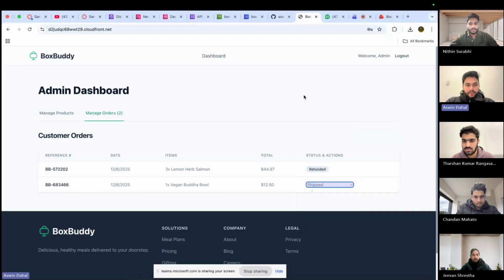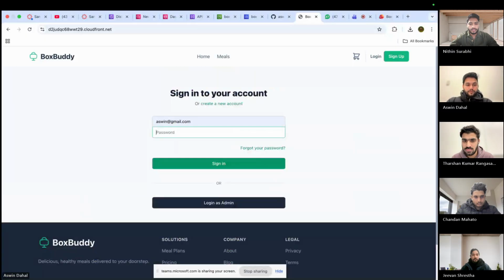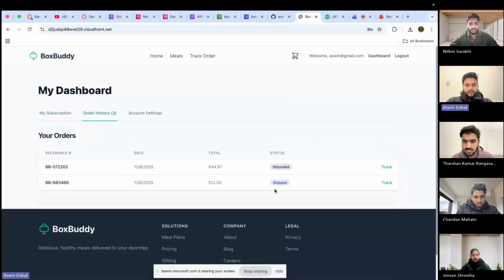If I say shipped, and again log in as the user I used before, I can see in the order history that the tracking has changed.